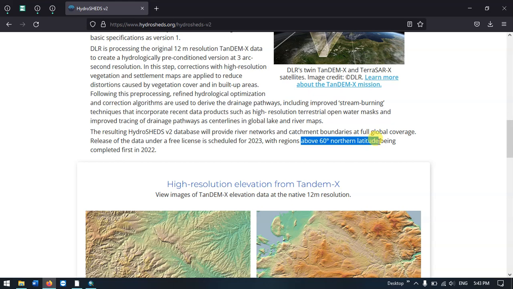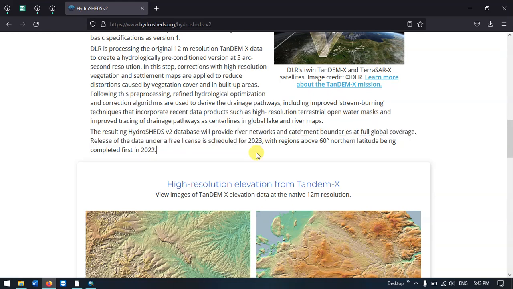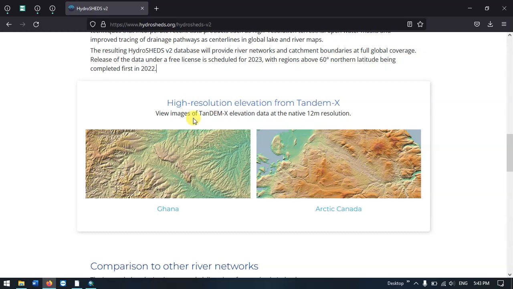Sorry, it is currently available for the region above 60° northern latitude, and you can see for the rest of the world it will be completed in the year 2023. So that they are processing using the TanDEM-X elevation data, which is having a native resolution of 12 meters.